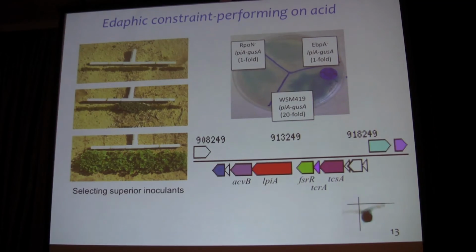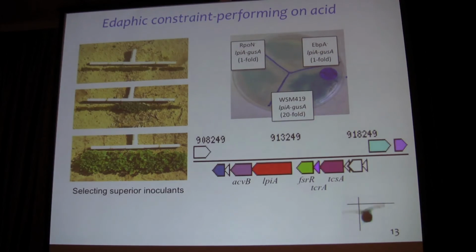You can investigate the expression of LIPA in each one of those. And then we can also look for any other factors which can control expression. And certainly you can find the sigma factor, which is required for expression. So you can see the decrease in this RPN negative background compared to the wild type.